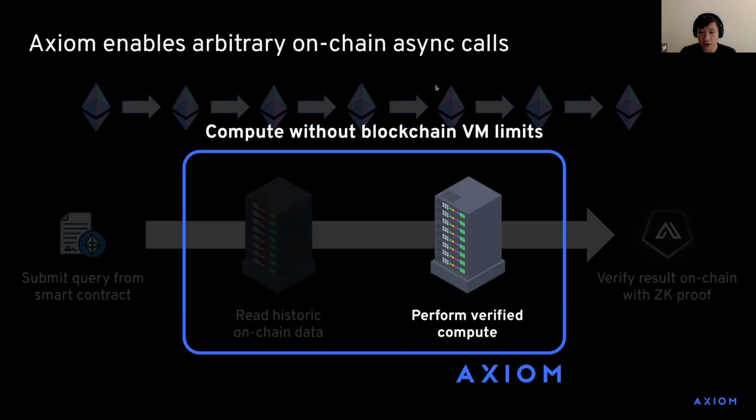Now, in the second piece, the verified computation part, we're able to do in ZK computations which might not be practical in an EVM, even a virtual machine on a rollup. Think of things that are much too large to go into an on-chain computation, like neural network inference or other large analytics computations.